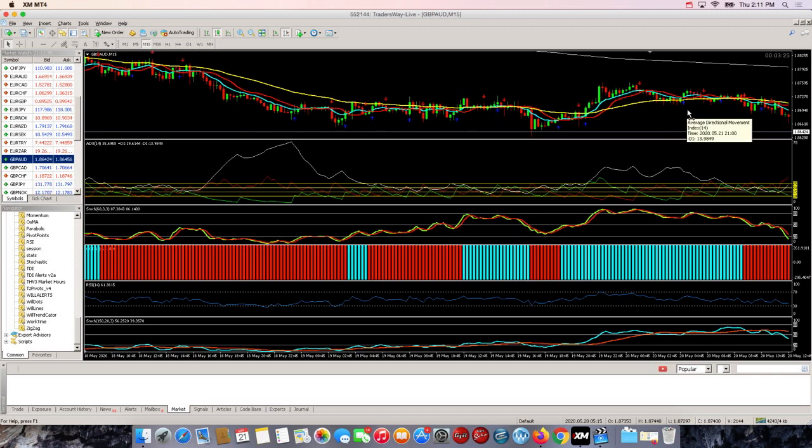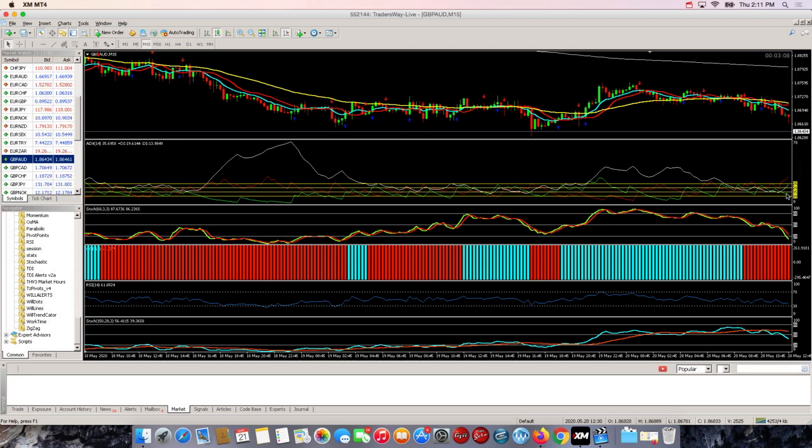So this will be a sell setup, easy sell setup. Why? You always have to look at both of your stochastics. Always. First, let's go to the ADX. The red is above the 25. The white line is above the 20. The white line is your trend line. So when that's above the 20, there always will be a trend in play.